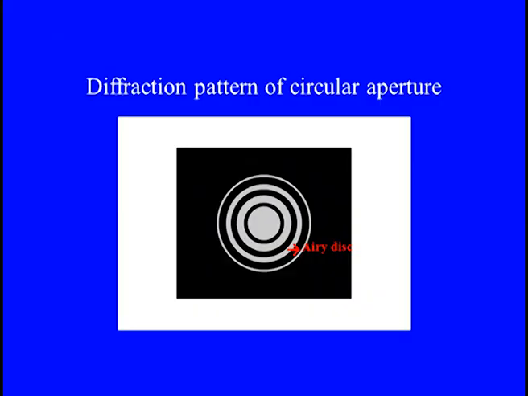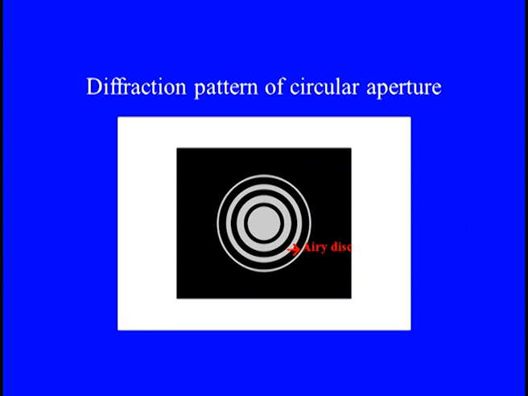So, this finishes the description of single slit diffraction patterns, and now I will discuss the diffraction at a circular aperture. If we replace the single slit, as we have discussed in the previous discussion, by a circular aperture, then the diffraction pattern consists of a bright disc called Airy's disc, surrounded by a number of concentric alternate dark and bright rings of rapidly decreasing intensity, as shown in this figure.